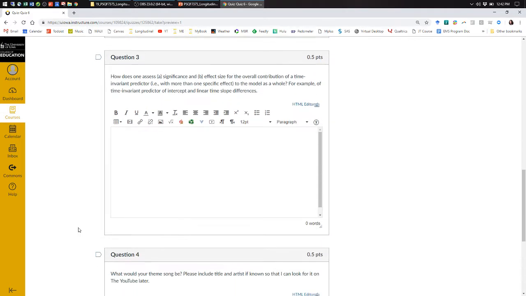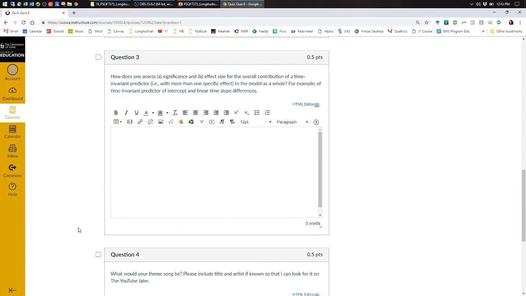If I want to talk about question 3 here, significance and effect size for the overall contribution of a predictor. So grouping all of its effects together. So for instance, last week we had the effect of baseline age on the intercept and on each of the time slopes. If I wanted to lump that together to say what is the total contribution of those 3 fixed effects of age, how do I talk about significance for that? What can I do? Total R-square would be effect size. So yeah, we'll answer that one first. Yes. So how much total variance, everything put back together again, do those 3 fixed effects account for?